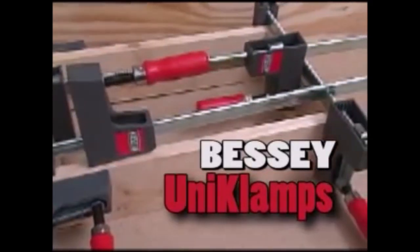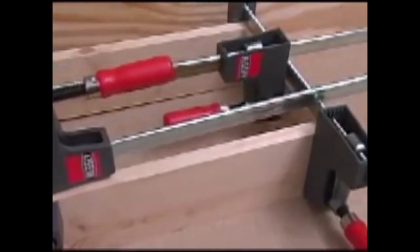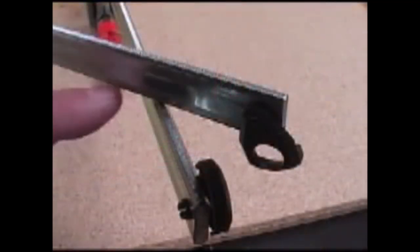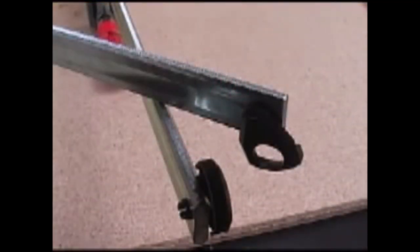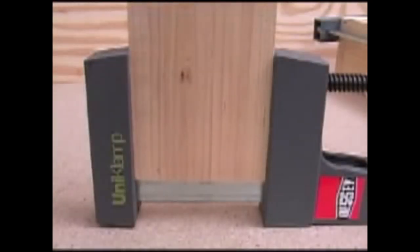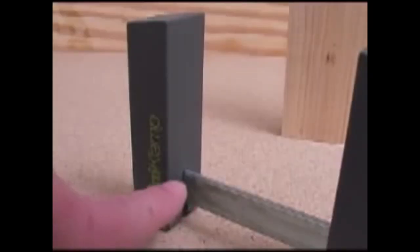The Bessey UniKlamp is a light-duty case clamp with large clamping surface jaws. The UniKlamp is reversible for use as a spreader, no tools required. They provide adequate clamping pressure for most light to medium duty clamping. The UniKlamp will not slip when pressure is applied, holding stock squarely, making them quick and easy to use.